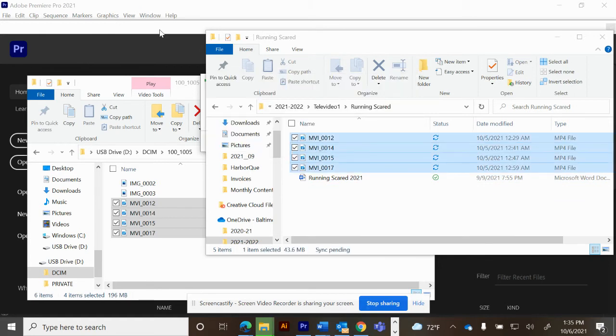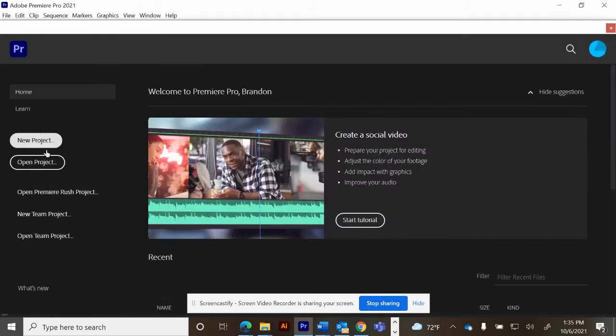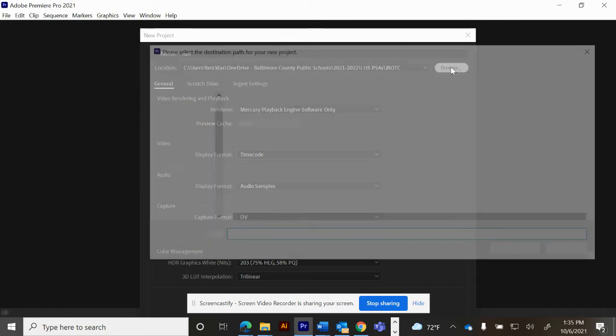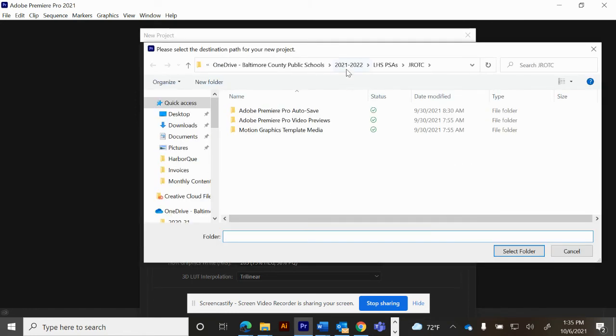But what Premiere is going to ask me to do when I make my new project is give it a location as well. The first thing it asks for is a name, so run, maybe that's what it's called. And the second thing is location. It's not highlighted for you, but it is the second thing at the top, and we want to choose browse to tell it to go in that same exact folder.